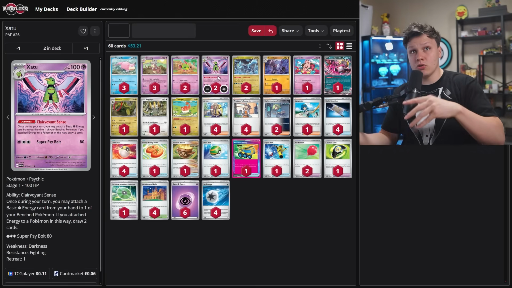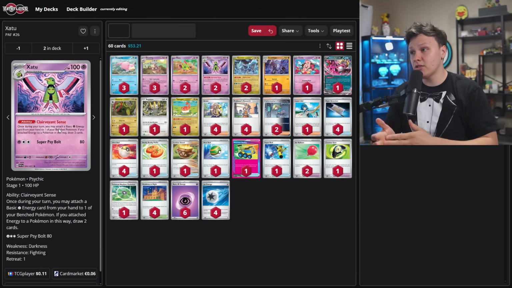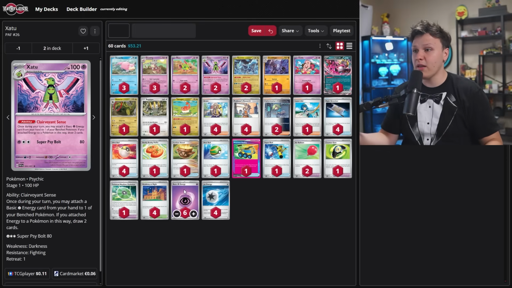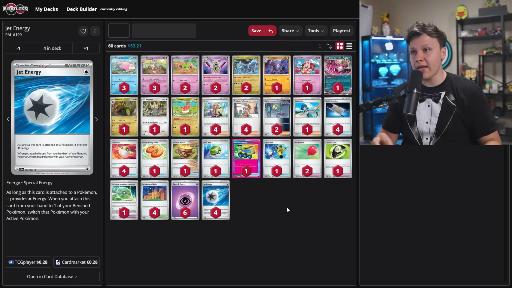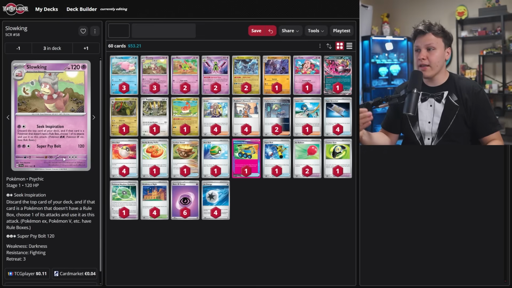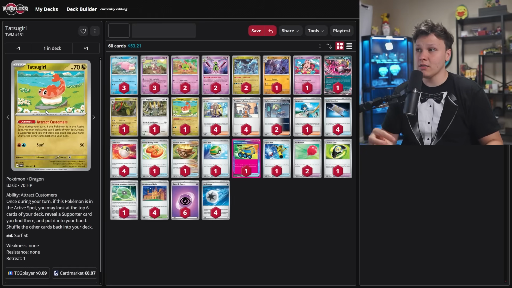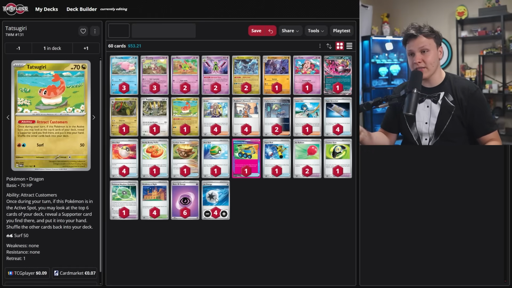Not only is it good to make sure we can continuously attack with Slowking after Slowking, it is also draw power. Xatu accelerates the Psychic Energy from our hand to one of our benched Pokemon, and then we draw 2 cards. We play 6 basic Psychic Energy, and we also play 4 Jet Energy in here, which is really important for the mobility. Overall with the deck, Slowking has 3 retreat cost, and there's 2 retreat cost on the Slowpoke. Being able to get extra uses out of Tatsugiri, if Tatsugiri doesn't make its way to the Active that turn, is nice.